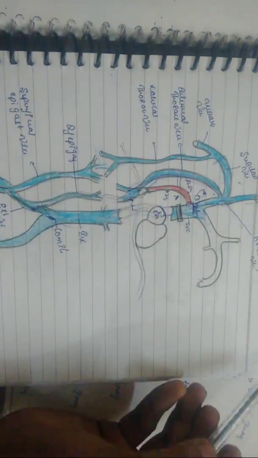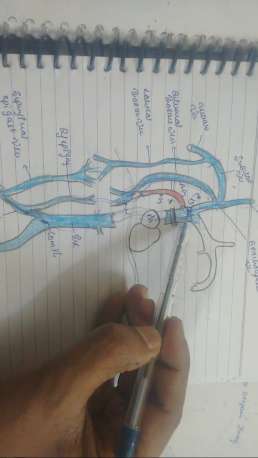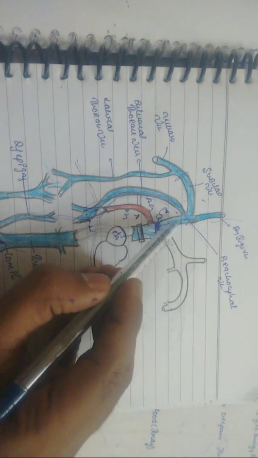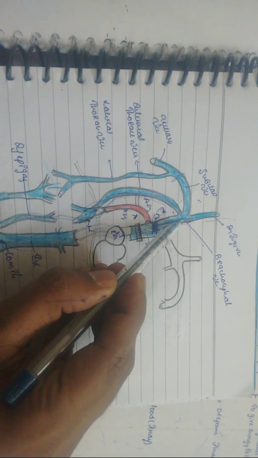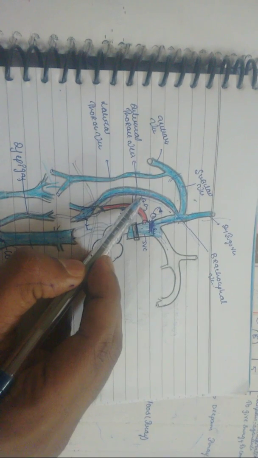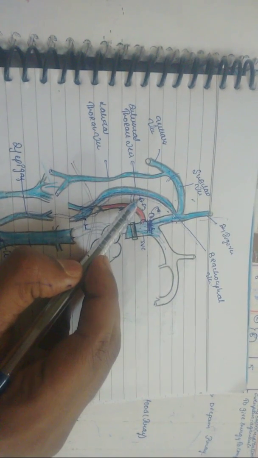What happens if there is a block above the azygos vein? Let us see the other mechanism. The other mechanism written here is: first it goes into the internal thoracic vein, from there the anterior intercostal vein, then the posterior intercostal vein, azygos vein, superior vena cava, and the right atrium. Let us understand the second mechanism, how the blood goes. You can see this is the point where it is blocked. The blocked blood goes into the internal thoracic vein, and from the internal thoracic vein it goes into the anterior intercostal veins.